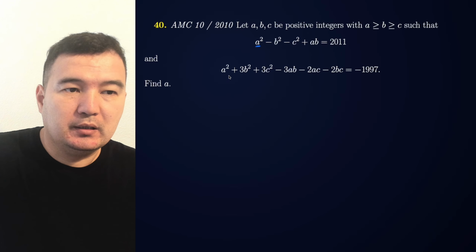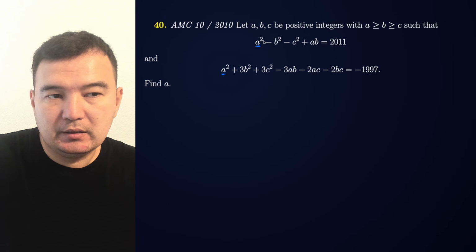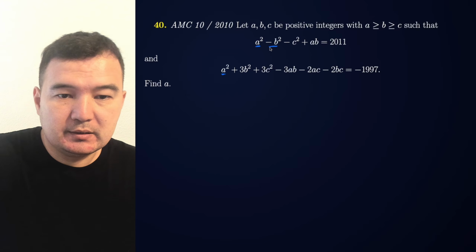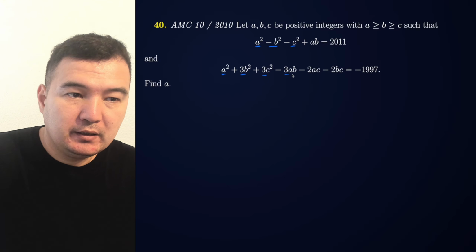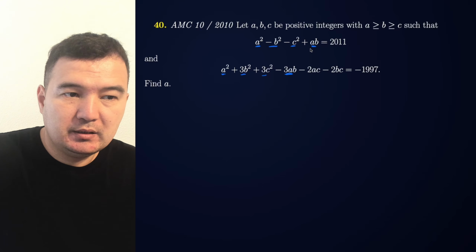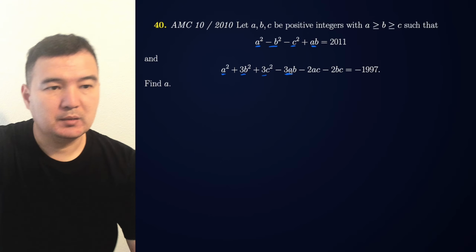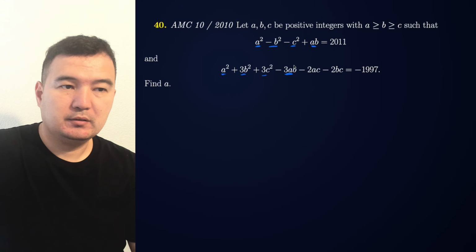So the first thing you can see is that the number of A's, B's, C's, like squares, are the same. So you have two A squares here. Here you have B square, but it's like minus 1. Here we have 3. And here we have C square, here we have 3. You have 3AB here, but plus 1AB here. So that's balanced, right? The terms that exist together in both equations are balanced.